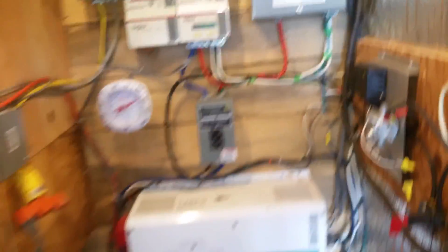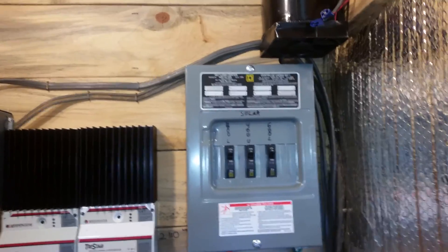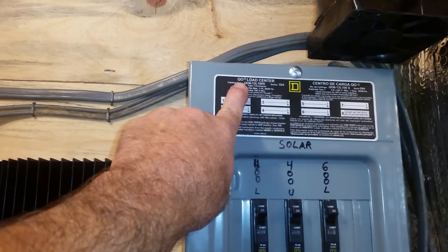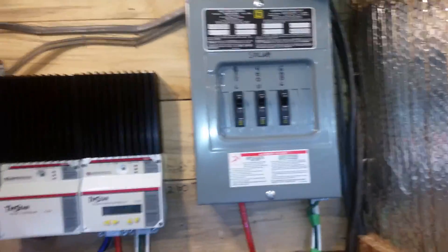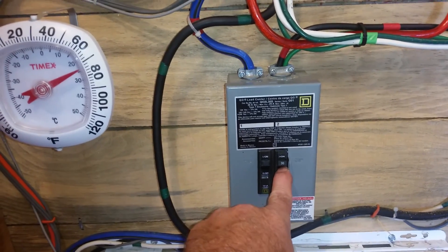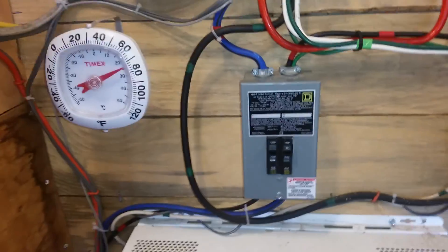What I do know about Square D and the QO series is that they are rated for DC up to 48 volts — so you can use them at 48, 36, 24, all the way down to 12 volts. It's the QO series, not the Square D home brand. The Square D home brand is not the same animal; you want the QO if you're going to use it in a DC configuration. I had been using a 60 amp QO for the solar array coming from the charge controller, and it's been running fine and not getting warm at all.